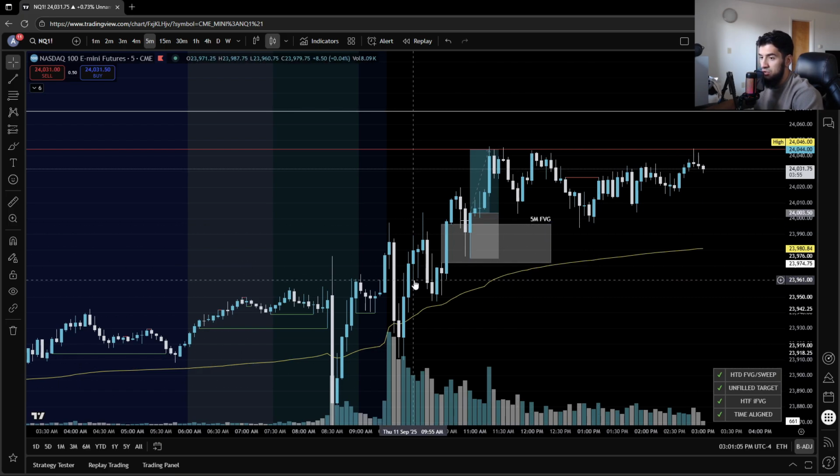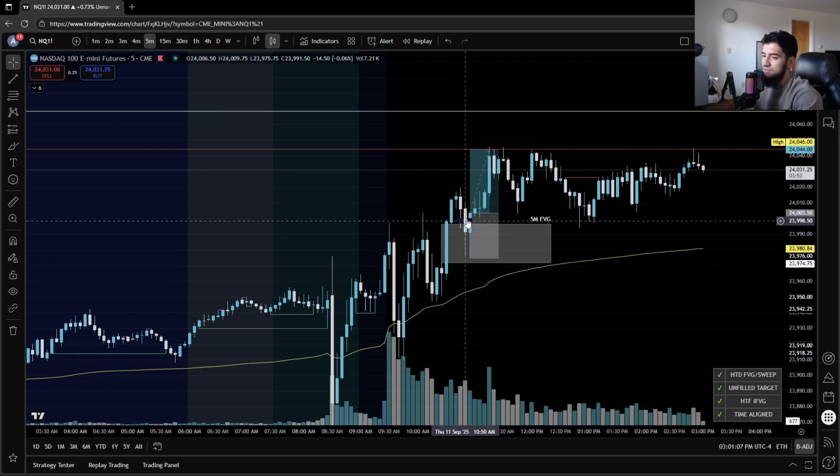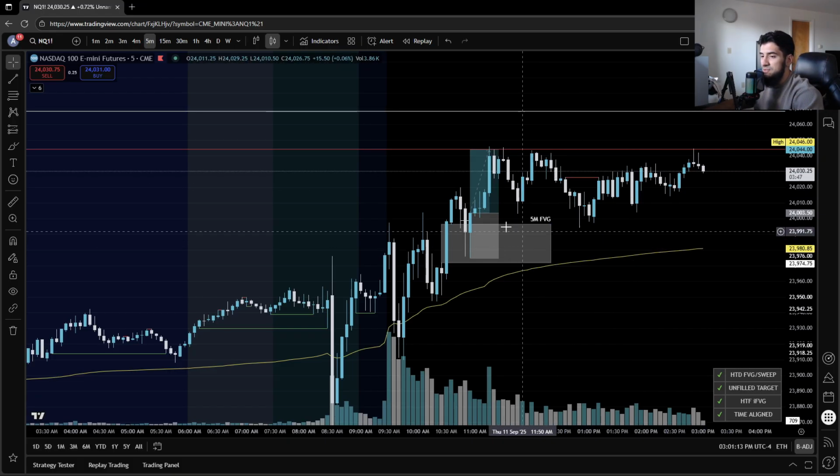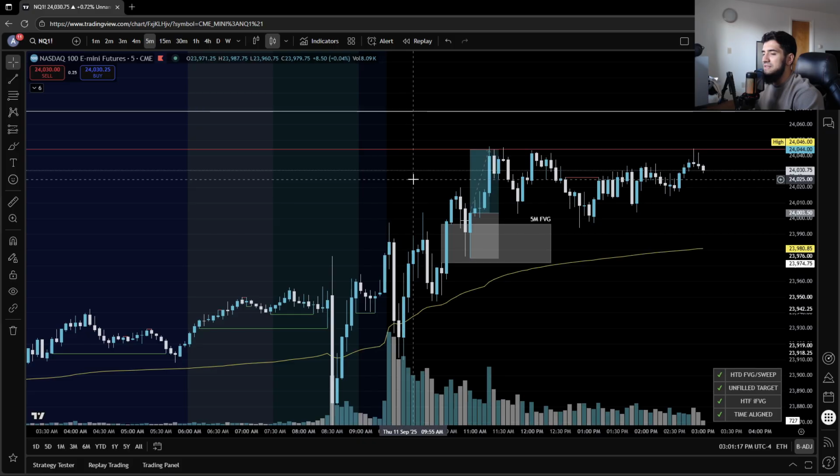Or if we are bullish, because price constantly keeps on going higher, so you might be bullish until this high gets taken out, right? If you are bullish, I want to see this 5 minute get respected and some sort of a lower time frame inversion back to the upside, right? So this is exactly what happened here, and that's how I ended up taking that trade, right?